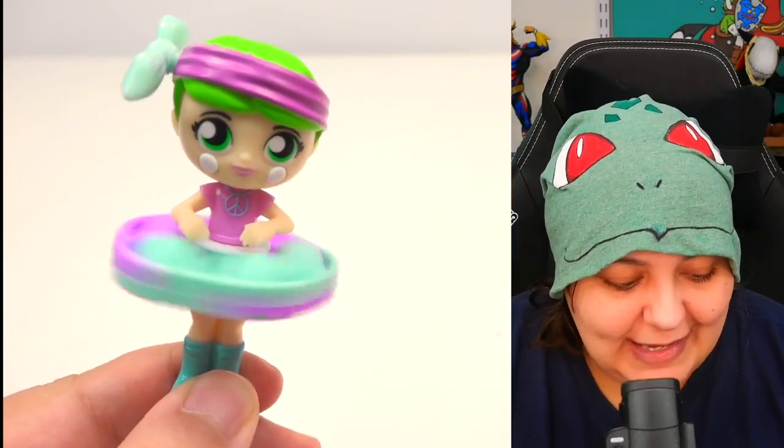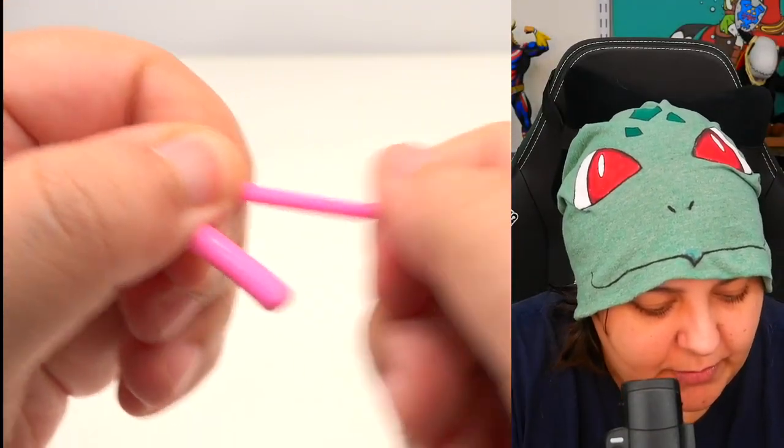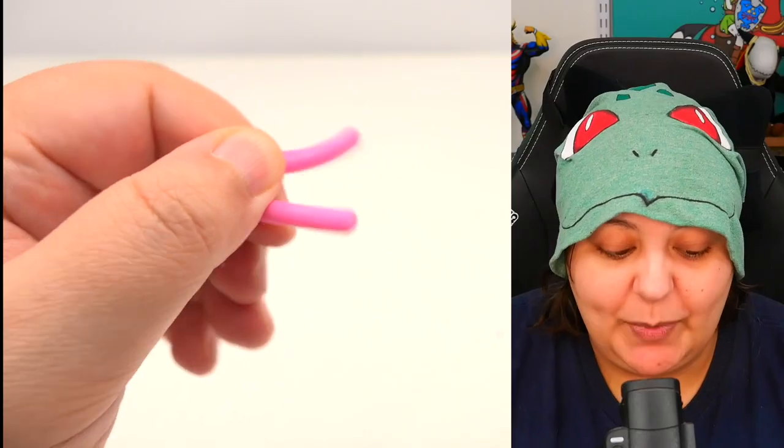So if you ever do get any of these ones and they do come off, don't let it go. Call the company. Let them replace it for you because, again, this is a premium toy and the quality is supposed to be good because we've never had any of them break, but it's only this specific design. And this is what they were supposed to look like. Yeah, they're a little bit more firm, so I'm guessing they have a hard time keeping them straight up without breaking, so. Too bad. I'm gonna tell Mrs. Bench. I'm gonna text her right after this video.